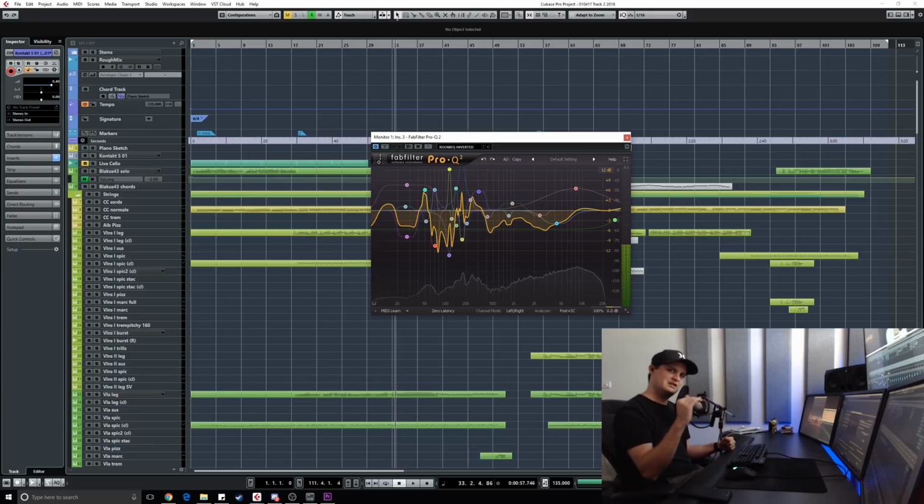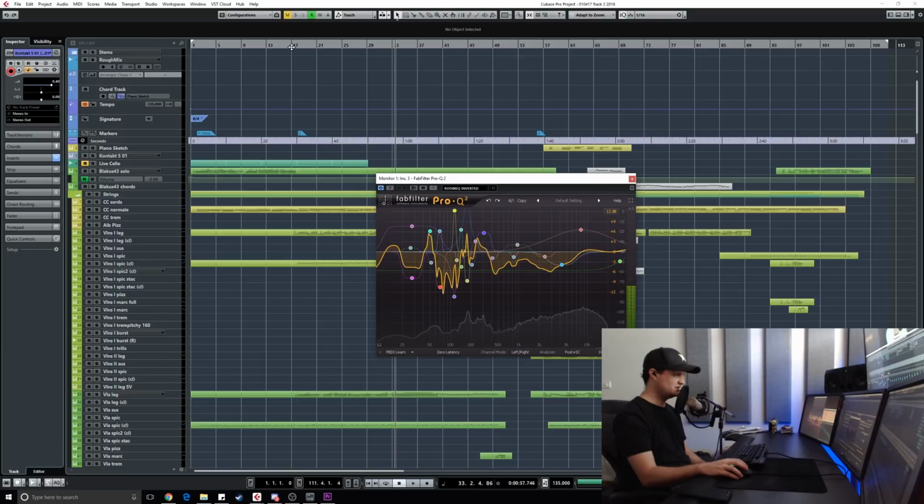But that's the argument a lot of these engineers use to not use room EQ. They say that our knowledge of the room should be enough, it's like a purist kind of approach. Whereas I'm challenging that, and I'm saying I want to hear out of my speakers what most people, or the average of what most people would hear, which is kind of close to flat. So I'm going to play that same section again, exactly the same as I did before with my deficient room, and I'll actually deactivate this EQ, which will put everything back to flat, and you will hear it with just your system. And maybe that's deficient, maybe it's not, who knows. But I'm interested to talk about the difference.